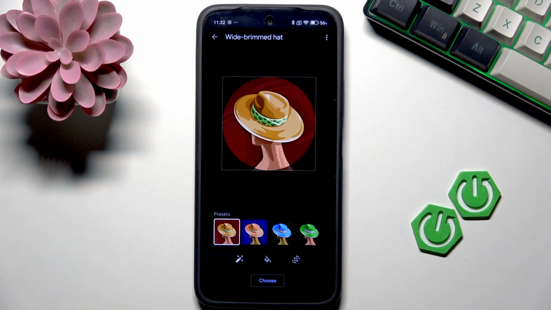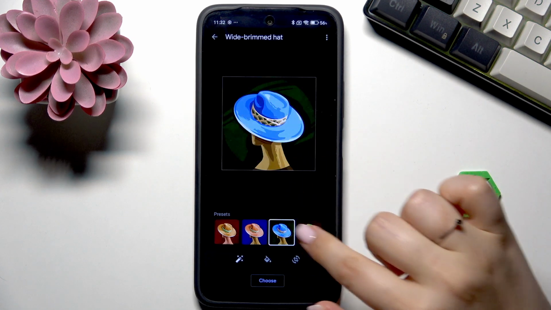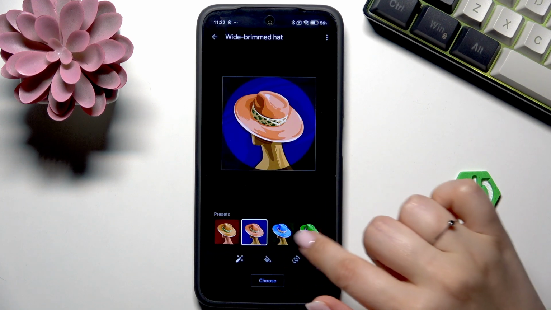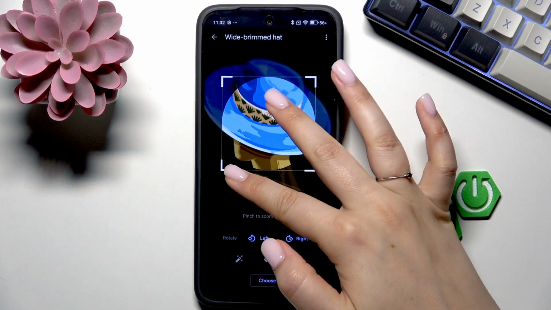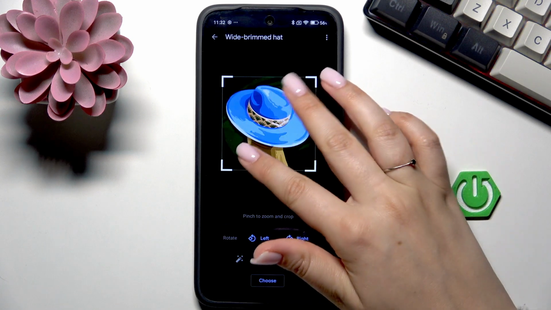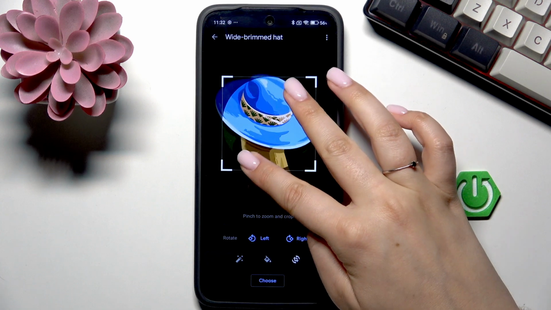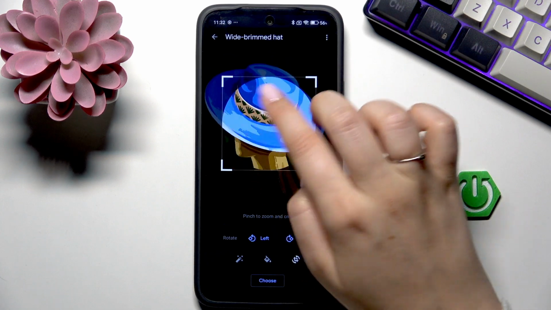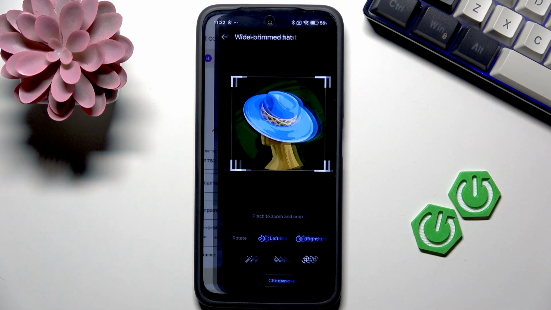illustration or your photo. You will be able to change the position of the photo right here. You can also change the presets. So basically you will be able to zoom in or out the photo, change the position of it, and thanks to it you can decide what you will see after saving the whole contact, because this highlighted circle is responsible for it. As you can see, it is highlighted. So position it just like you want to, and then tap on choose.